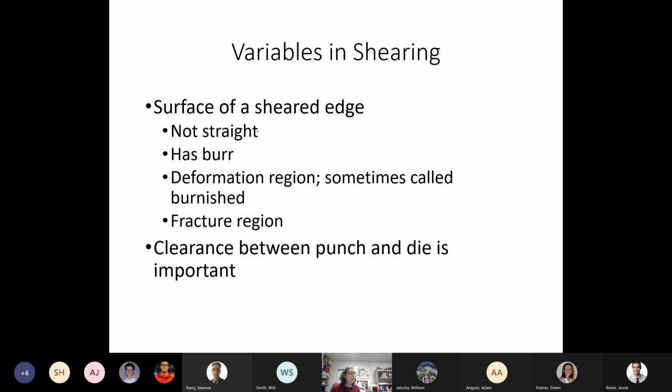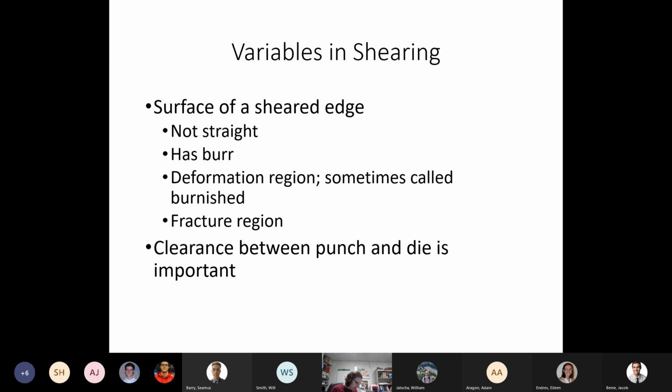And that will influence the tolerance, because if you're creating a dimensional tolerance and the edge is not straight, then how much the angle is will influence the tolerance. And this can be a factor in assembly. It can also be a factor in some joining processes. There's always going to be a burr, and the burr height is often a factor in some of the quality control.